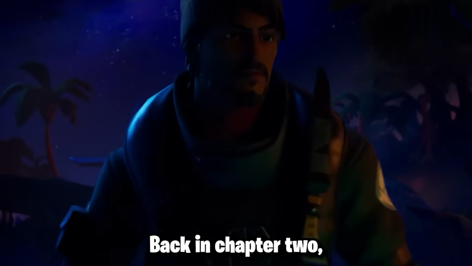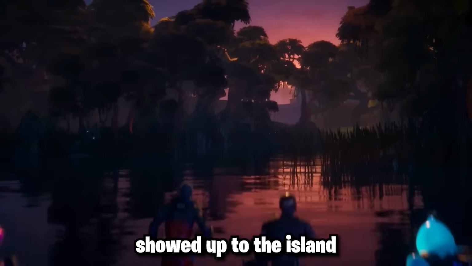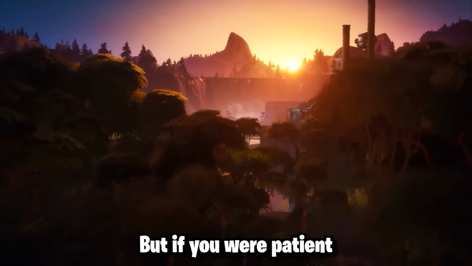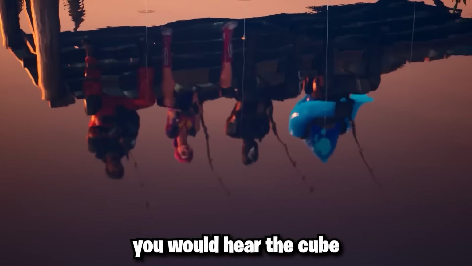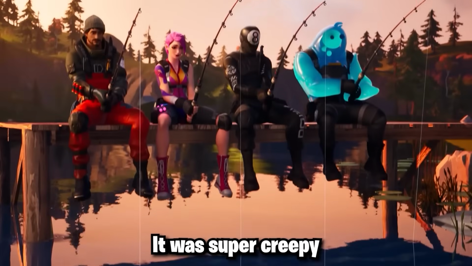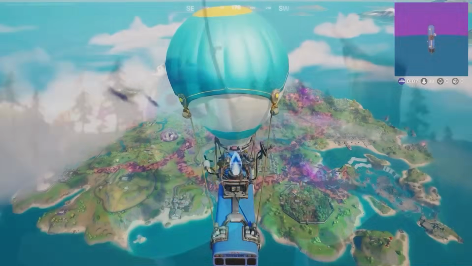Back in Chapter 2, the storyline was in full force, and the Cube Queen showed up to the island to destroy it. But if you were patient and listened closely, you would hear the Cube Queen laugh. It was super creepy, and not many players noticed this. Take a listen.